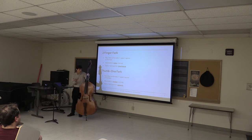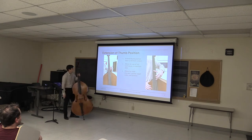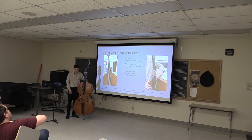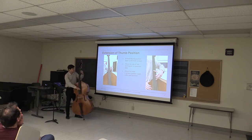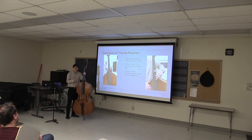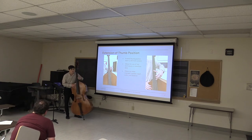I kind of lumped them all together because they're a way to play fourths across the strings. The next technique I want to talk about is the extension of thumb position. As the bass players in the room can probably attest, the way we generally learn the bass is we learn positions down here, and then we go to thumb position at the moment where we can't use these positions anymore. Right? So let's say we're playing the G major scale. Oh, I can't reach that. Time to go to thumb position, right? Instead of starting the thumb position up here, we start it down here on the fourth fret.